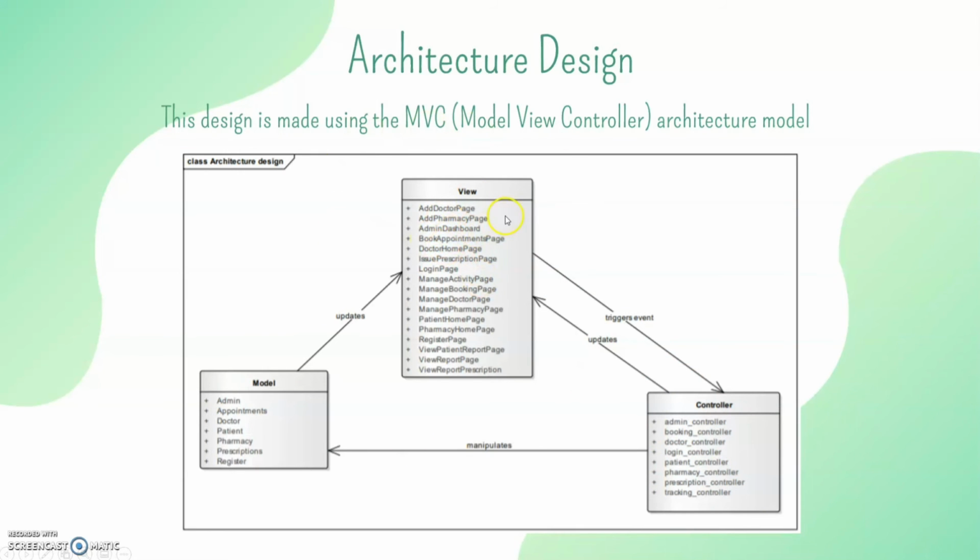So the view doesn't directly contact the model, which is helpful, because the controller manipulates the model and then the model updates the view. So when the user triggers events, the controller handles the events triggered and then updates the view and manipulates the model. So this is how this architecture works, and this is very suitable for web systems, and we can use this in web applications. And as I mentioned, I use this as my architecture.